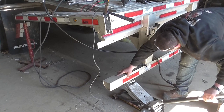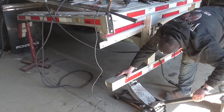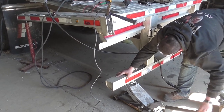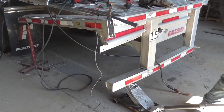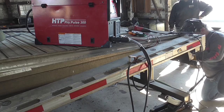So here we're going to show you how to weld the back of that bumper back on that you saw us cut out on the top clip there. And the bottom fits almost perfect. The top has a really large gap, like 1/2 inch, almost 3/4 inch gap. And I'm going to show you what you can do with this machine that you can never do with a regular spool gun on your MIG welder.